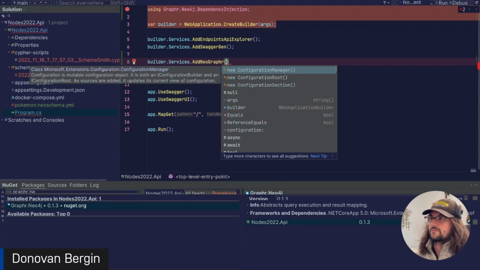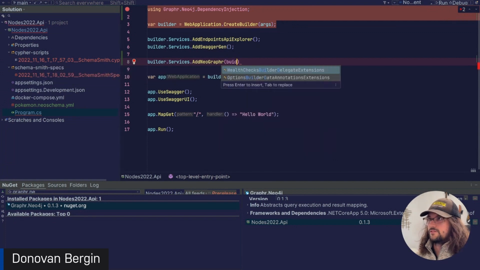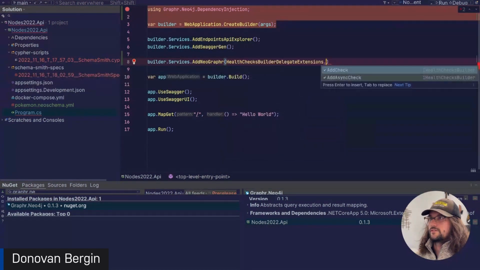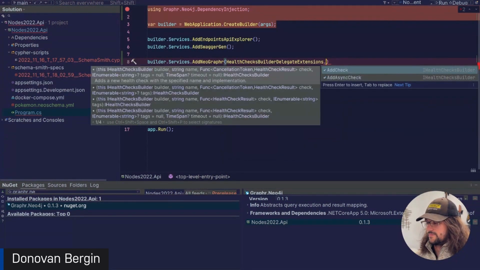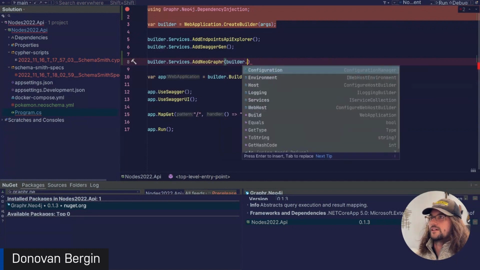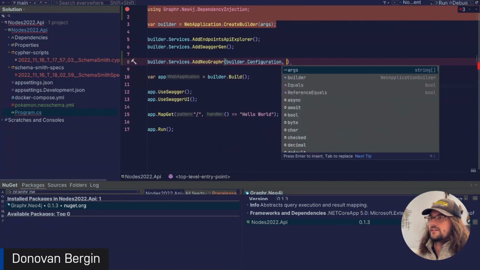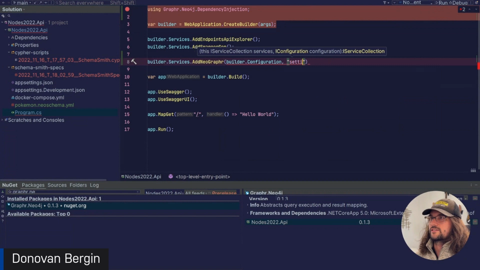It takes the builder. No, not that builder, buddy. Configuration, and I think it takes like the name of your settings. I don't really go into the settings, but we'll take some arguments, and it's fun.